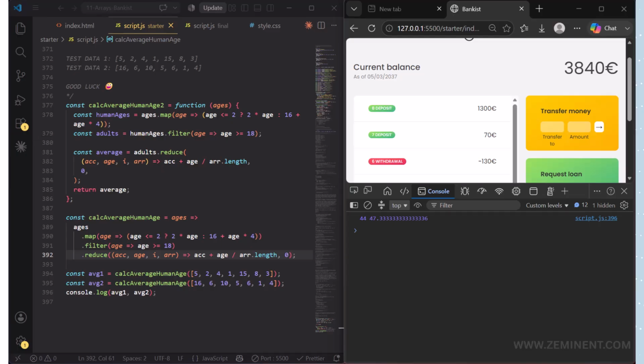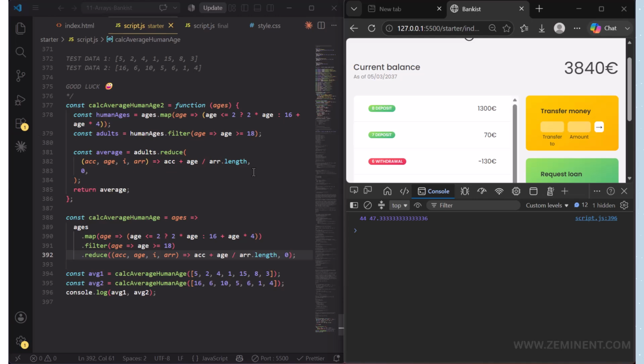And now what's really important to notice here is that this is actually really the only way of calculating the average now. So basically dividing the age by the length of the current array immediately here in each of the iterations. So remember that in the last challenge, I first simply added all the values together and then afterwards I divided it by the length of the array. So in this case, by the length of the adult array. However, it should not work because there would be no way of knowing the length of the adult's array. So of this result here.